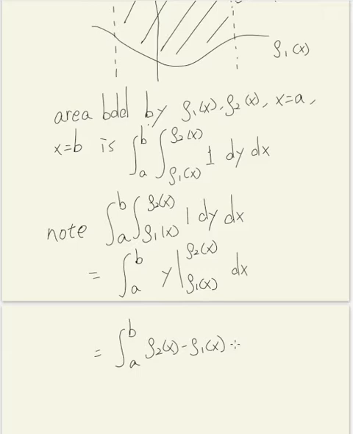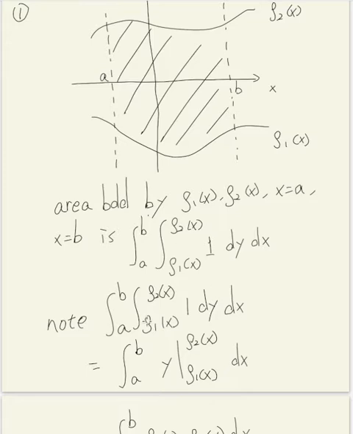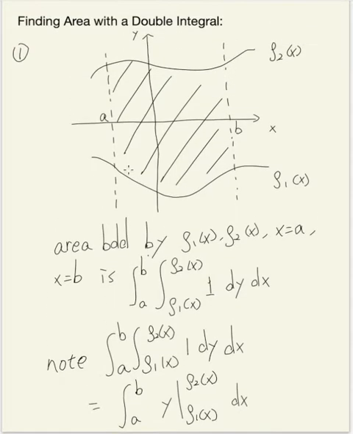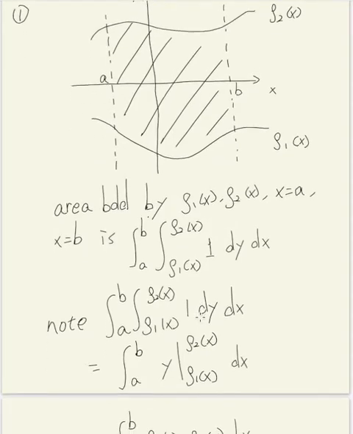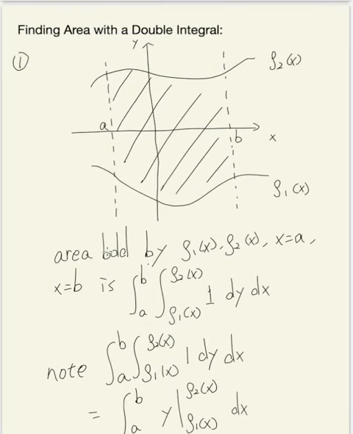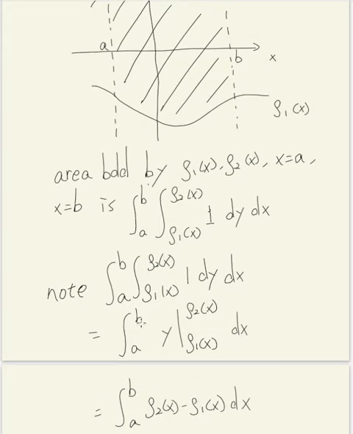So this is exactly what you've learned before in 16b or maybe 16a, how to set up an integral to evaluate the area bounded by these 4 curves. But here we introduce another expression, which is formulated by a double integral, where the integrand is just a simple 1. You'll see that these two formulations give you the exact same result. You can change this double integral into a single integral with one very simple step.